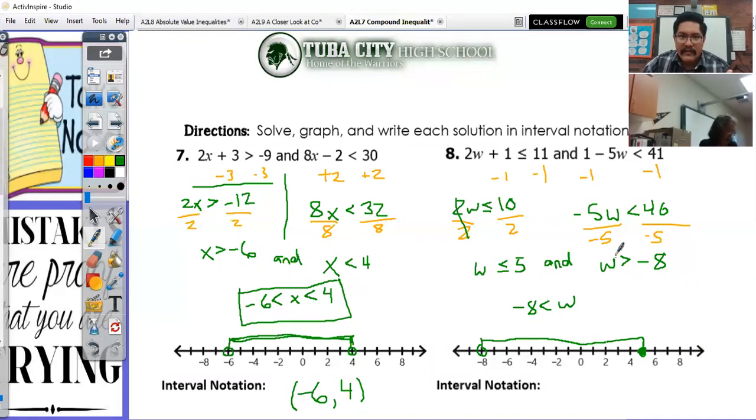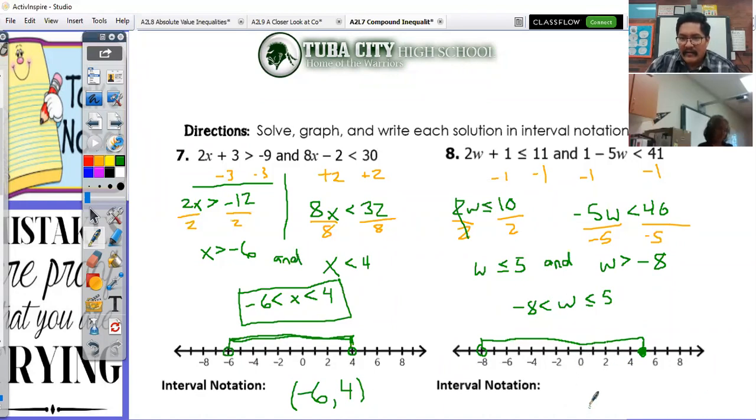Again, if you have an older brother, your older brother is always going to be older than you. You could say my older brother is older than me. Or I could also say I am younger than my older brother. Both of those are true. So in that case, the older brother is still always going to be older. So if I say W is greater than negative 8, negative 8 is less than W, it's the same thing. So again, make sure you flip the whole thing. Everything flips. Now grab your other number and drop it in there. So W is shared so that it's less than 5. There we go.